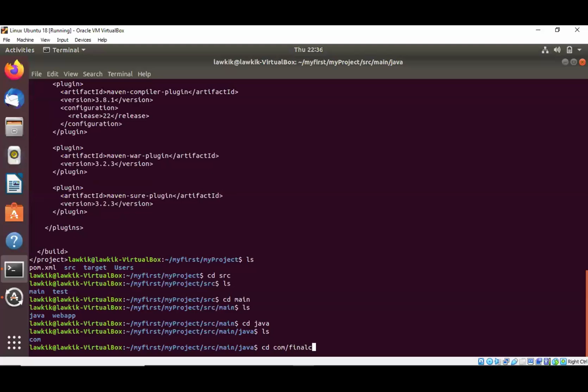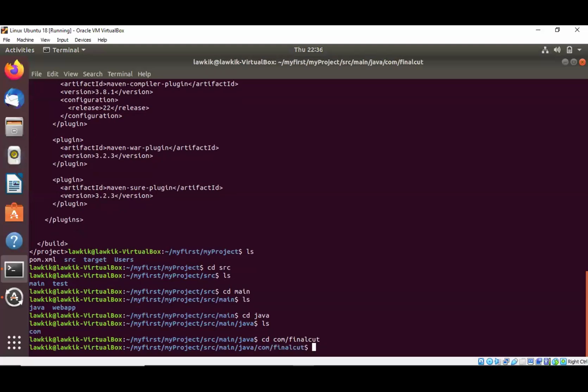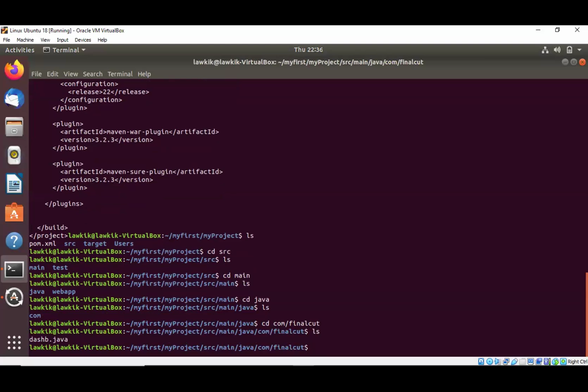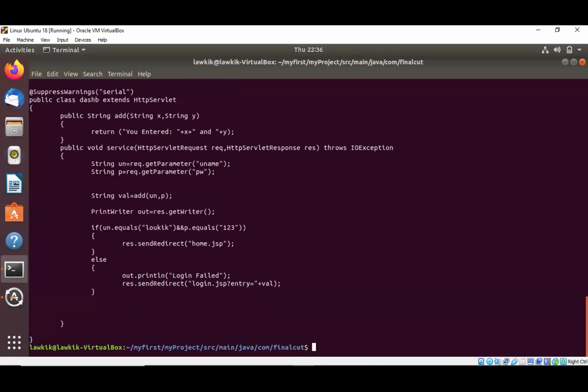Good. I'm happy that you are experimenting with something. Public class extends HttpServlet. You wrote this code?